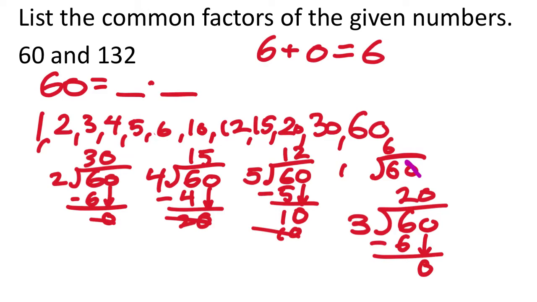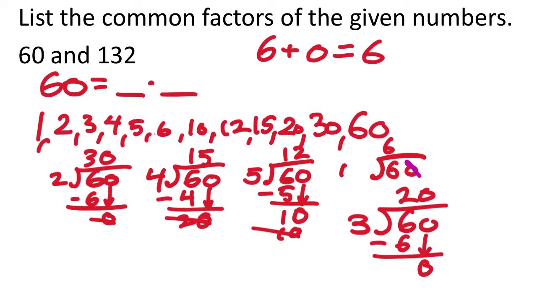Well, we can probably check off some of those other values like 7. Well, 60 is not a multiple of 7. It's also not a multiple of 11. Is it a multiple of 13? Nope, it is not. So that kind of checks off some of these other values that are between here. And yes, we ran into the numbers that are closest together, 6 and 10. We checked all the values between that, which show that 60 is not a multiple of them, or that 60 is not divisible by those. So those are our factors of 60. That's a pretty good list right there. 12 numbers. That's pretty good.